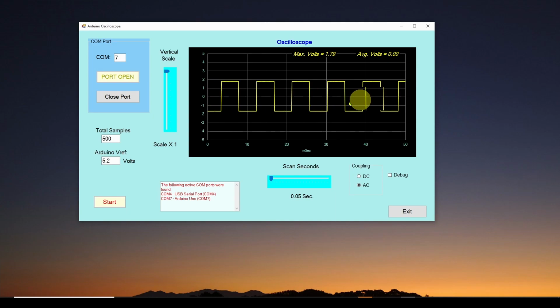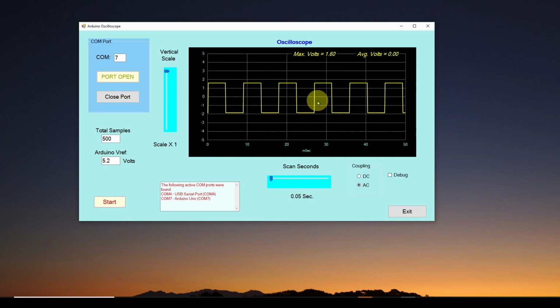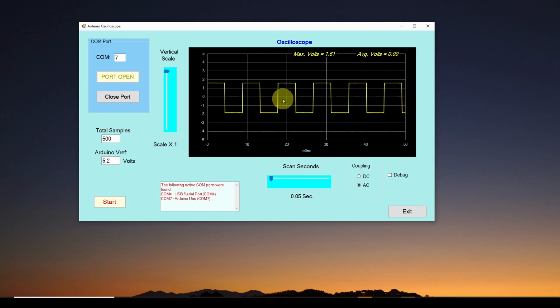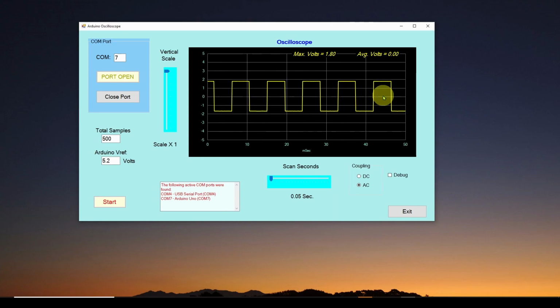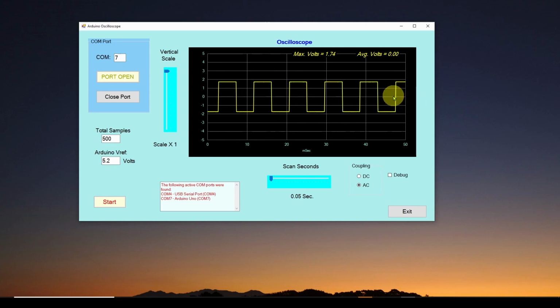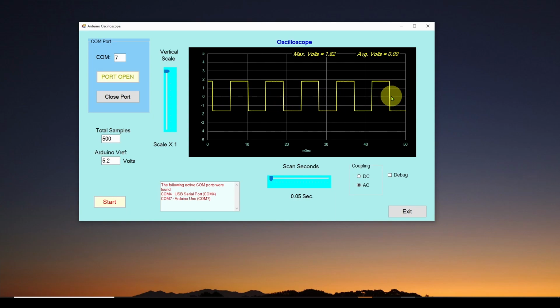Once we do a scan and a plot, we're probably going to want a little buffer time before we do the next one. As we said before, we don't want to start requesting data from the Arduino when it's busy doing the previous scan. So let's go back to our timing diagram and see what we need to consider to make sure we don't have any problems.